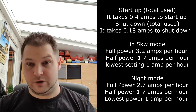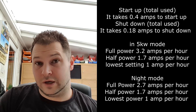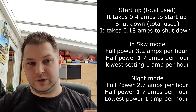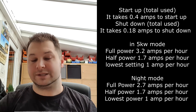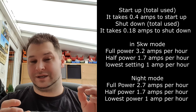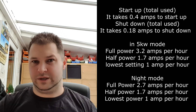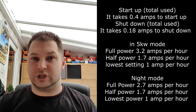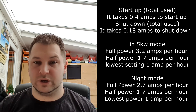The startup procedure draws 0.4 amps and takes about three minutes. This is because there's a glow plug inside — just like any diesel engine — which glows red hot to vaporize the diesel and combust it. The shutdown spike is the energy used to spin the fan briefly, and I believe it re-ignites the glow plug to burn off any impurities or contaminants so the heater performs correctly next time. After that, it's purely the fan cooling down the large metal mass that has had heat inside it, expelling that extra heat.